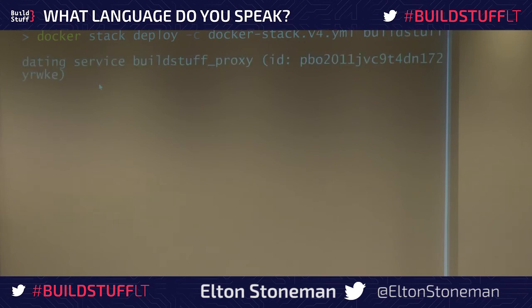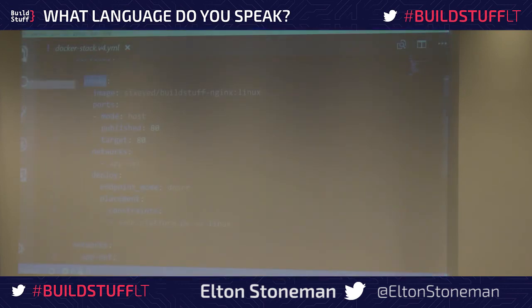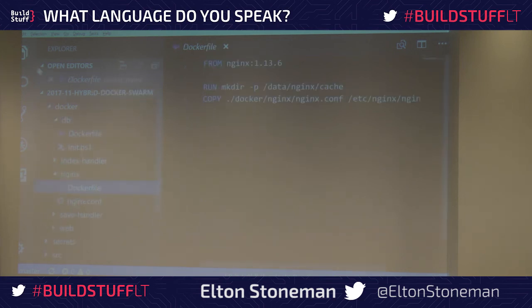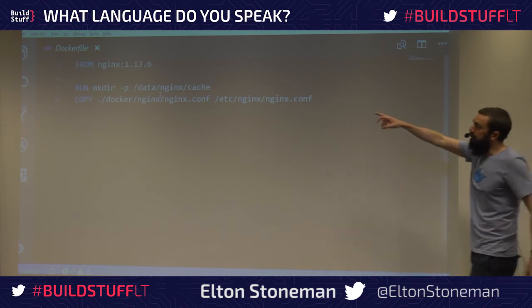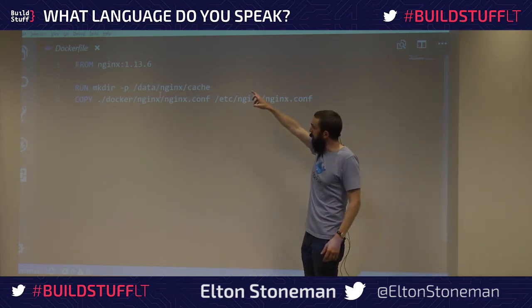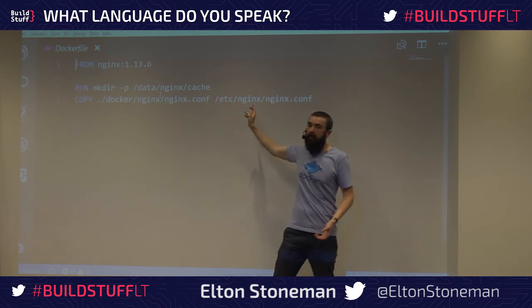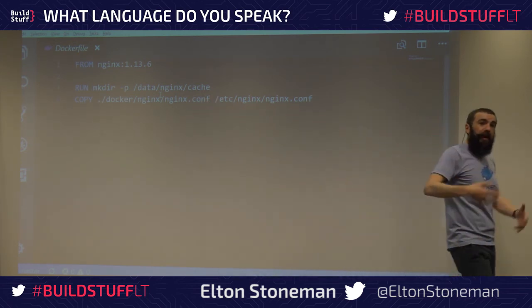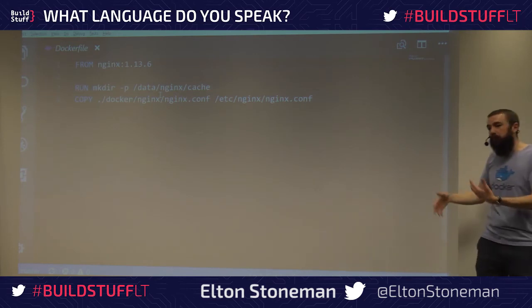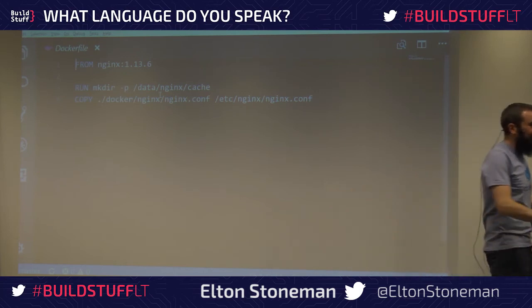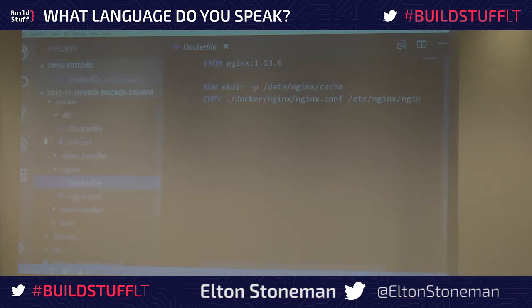So version 4, it's going to update the proxy. Okay, cool. So what I've got in here, and again, this is all on GitHub, if you want to poke around, you can. My Dockerfile is super simple, because all I'm doing is using the official Nginx build, which is a Linux container, and I'm creating a folder to store some cache items, and I'm copying my own configuration. Whereas with the Windows version, I had to install Nginx myself and configure it with a multi-stage build and all that stuff, I don't have to do any of that. I can just use the official Nginx image and add in my own configuration to configure how it works.